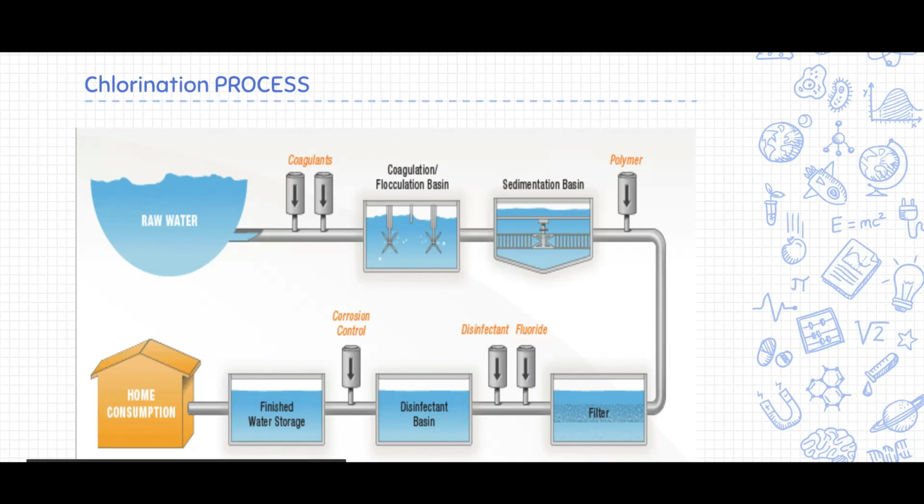And fluoride is added. Fluoride improves gum health, which is why your toothpaste contains fluoride. It'll be sent to the disinfectant basin, which will be roughly the same as the sedimentation basin, where excess of these materials are then sent to the bottom and discarded, and the water is sent to the finished water storage. The corrosion control prevents rust from forming in these pipings. I'm sure you don't want extra cancer in your diet, right? And it'll be sent to your homes, where you will happily drink water that was once dirty.